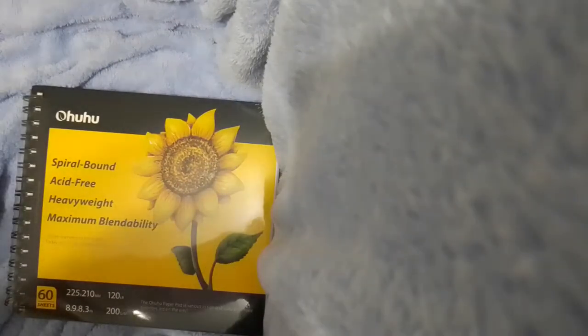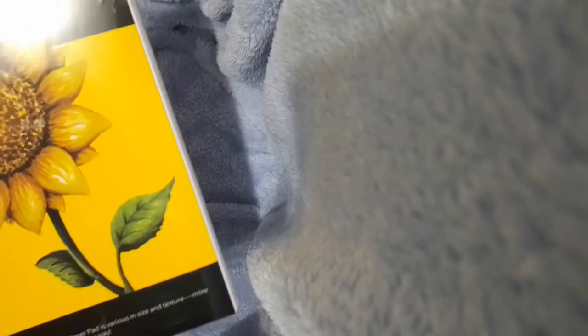I also got a sketchbook from Ohuhu because I wanted to try the sketchbook as well. This is from markers. Yeah, marker pads. And last but not least, I got a bigger box. These are the biggest set.